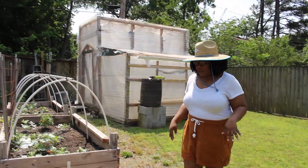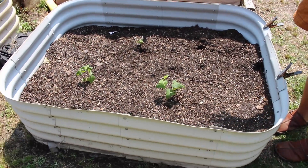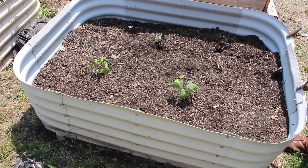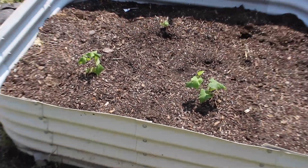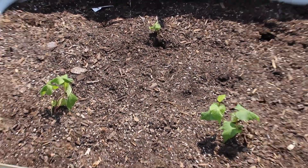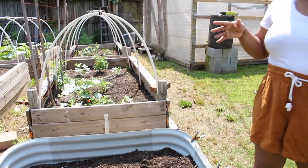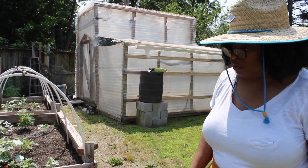If you come this way, you can see that I have finally gotten some sweet potato slips in this bed. I mentioned last week that I was going to get some sweet potato slips, but I was having trouble finding where to get them because I didn't have time to start them myself. So I ordered some online and they are here. I had five, but now I only have three because when things are shipped in the mail, they can become kind of weak. Three out of the five survived — one, two, three.